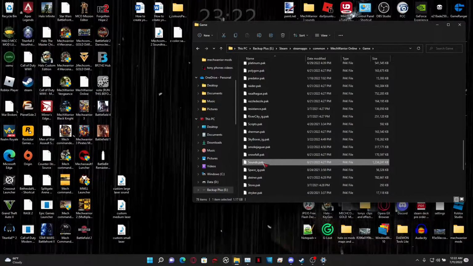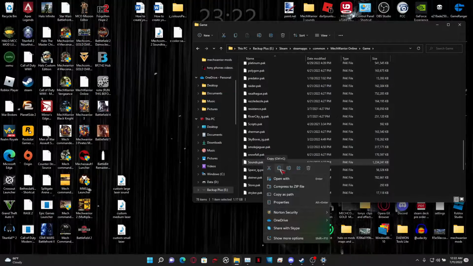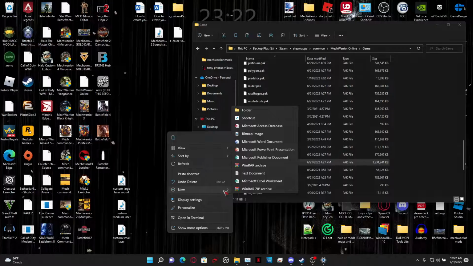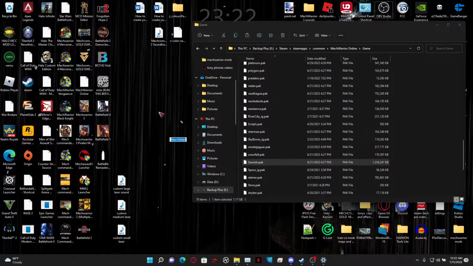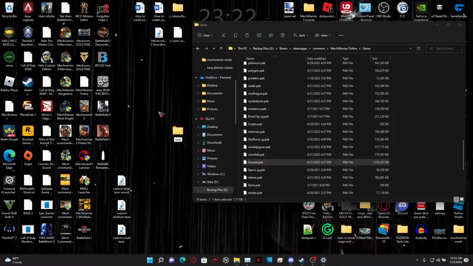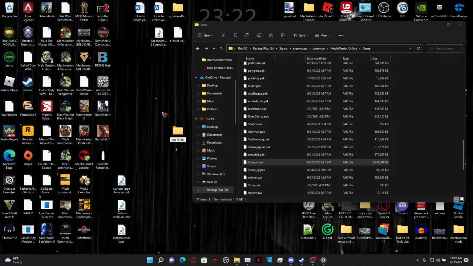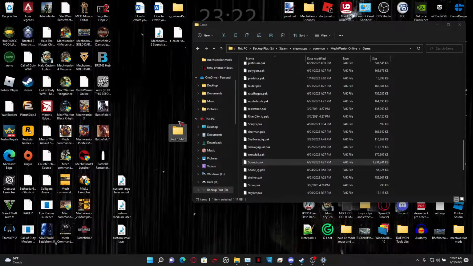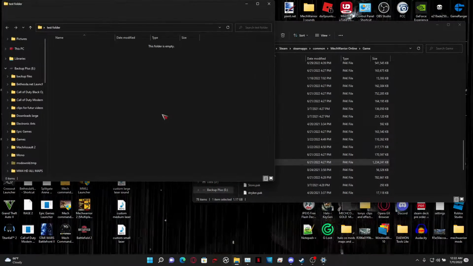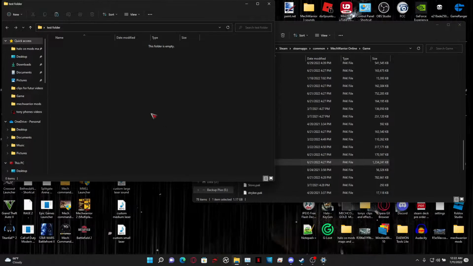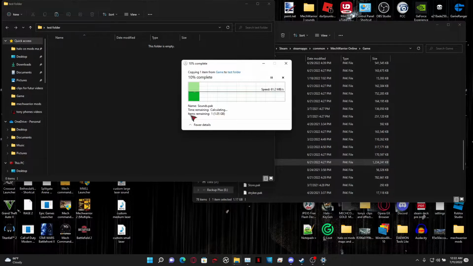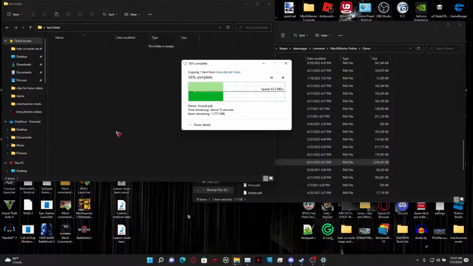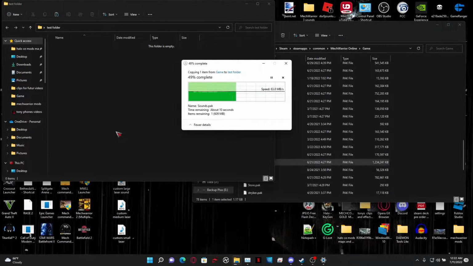I would suggest creating a folder like what I'm about to do now. There we go. Once it's done pasting, then you'll have to extract the sounds.pack file.